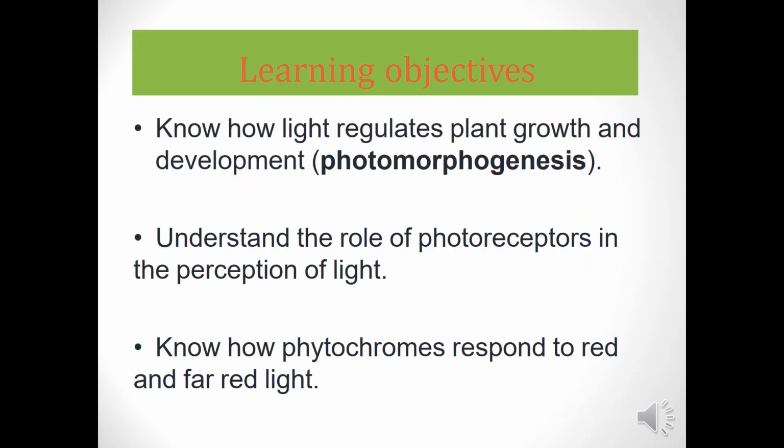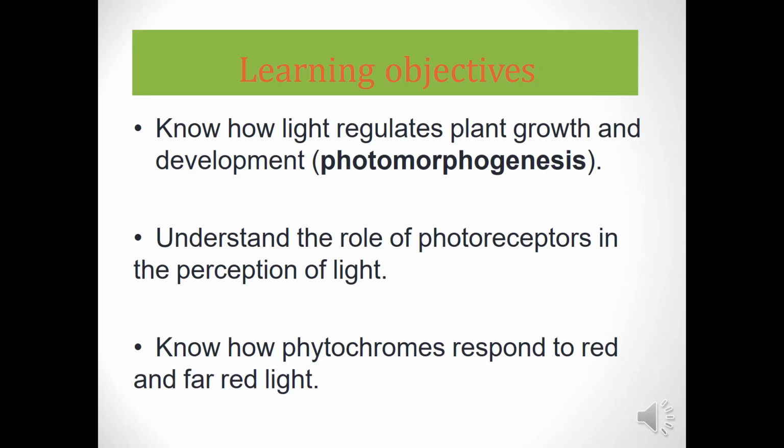First, let's look at the learning objectives. At the end of this topic, you need to know how the light is able to regulate plant growth and development. You also need to know what the role of the photoreceptor is in the perception of the light, meaning the role of the photoreceptor when they are receiving the signaling of light.